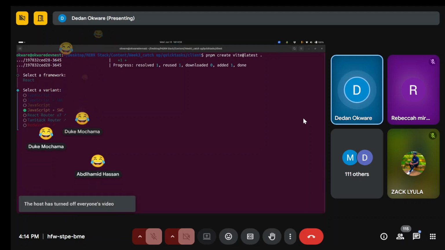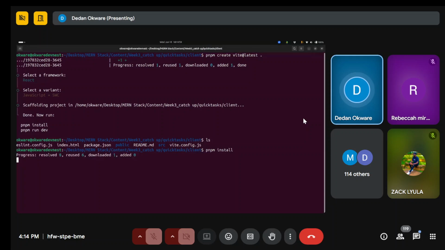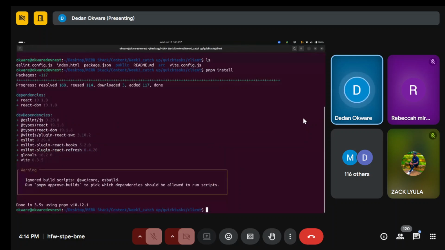Okay, let us continue. Now, let us choose the third or the fourth, either. Then you're done. Now, you can check everything under the hood. When you put period, it's going to create it inside. So after that, just do pnpm install. You know the reason why you're using pnpm, right? It is going to enable us to avoid having very big node modules that don't matter.